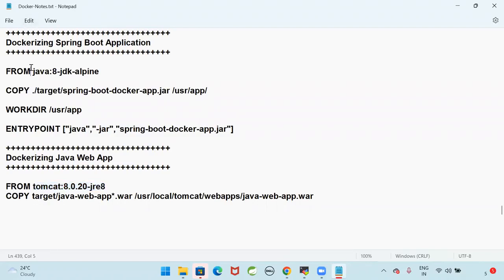So yesterday we specified the base image as Java. Tomcat is not required for Spring Boot, because Tomcat is built into Spring Boot. That's the reason I'm taking a jar file of the Spring Boot application and directly executing that jar file.